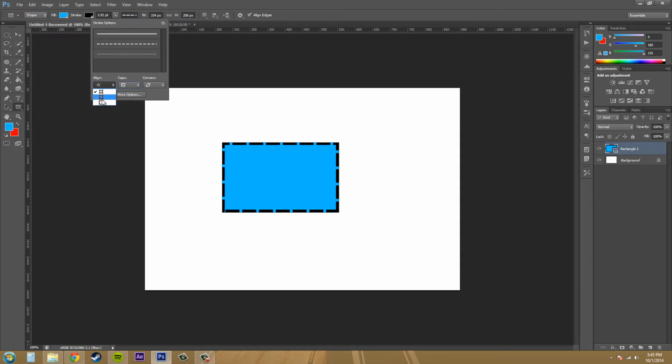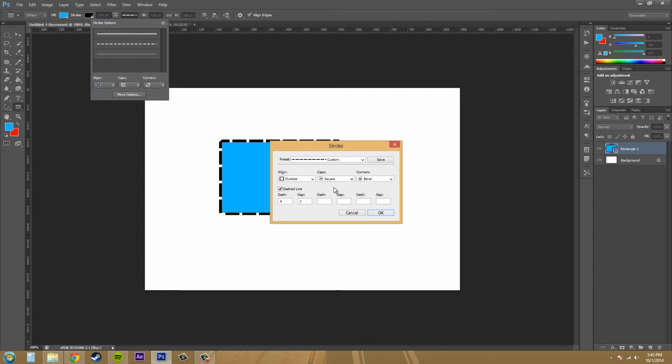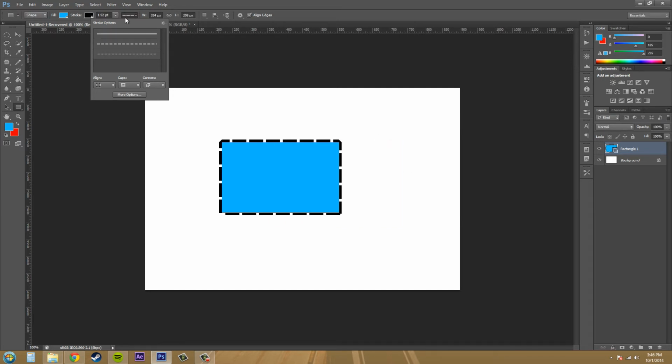Now we've got our align here where we can align it to the center of the fill. We can align it to the inside. Or on the last one, it can align outside like this. So let's go to more options here, and then we've got more advanced options. You can pick from these presets and then you could actually make your own and then save it. So that's how you make your own fills. We've got our dimensions here, and this is for the size of the object that you're making.